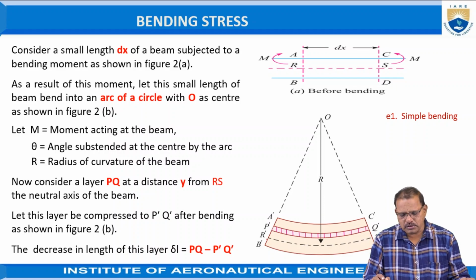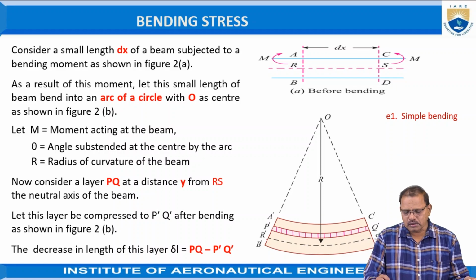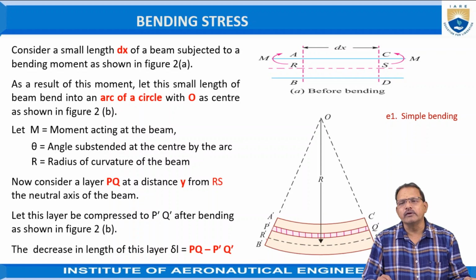If you observe from R dash S dash, the length of the beam remains constant. It is not at all undergoing any compression or tension. Hence, this layer is called the neutral layer. It is also called the neutral plane. So from the neutral plane, as we move toward the top position, that is toward AC, compression is taking place, and moving in the downward direction from R dash S dash, stretching or elongation of the beam is taking place.